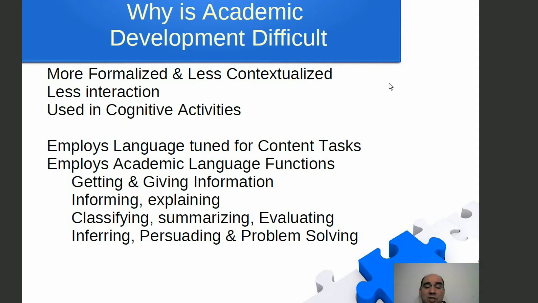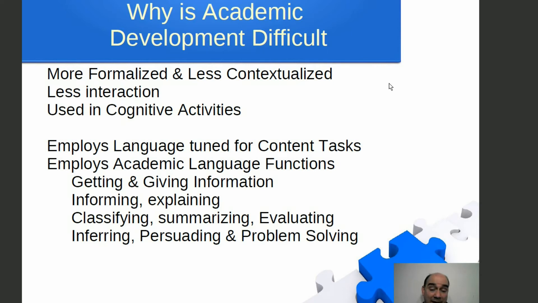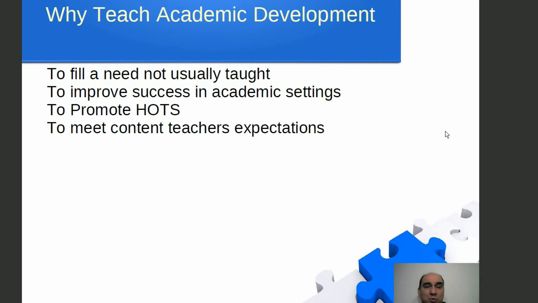Academic language is used to provide specific academic functions. For example, giving and receiving information in an academic setting, or maybe you're trying to inform or explain, describe, defend your position. It may be that you're trying to summarize or classify, and all of these things are more geared toward academic language — things that students don't typically have to do outside, or at least not nearly as much. Things like problem solving or inferring, persuading in a formal setting — things that you'll have when you go through an academic class, but you won't necessarily have out in the real world. So the language is going to be more difficult.